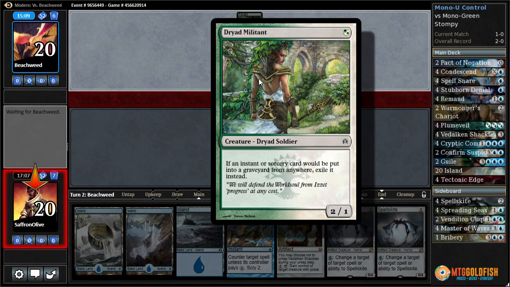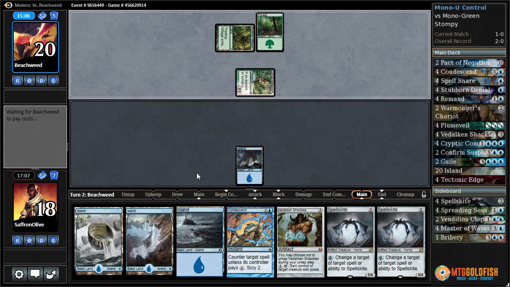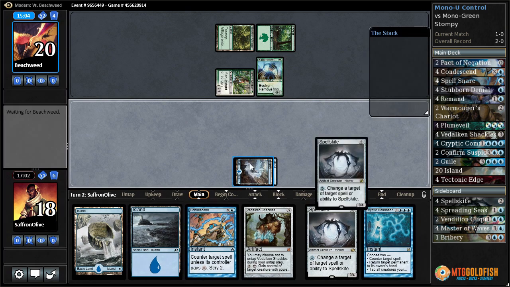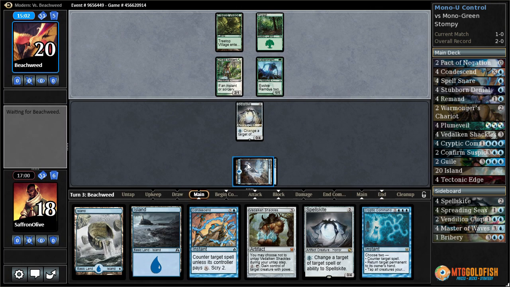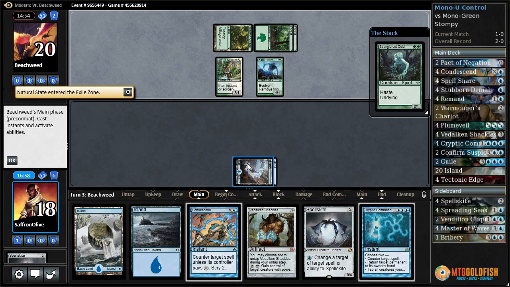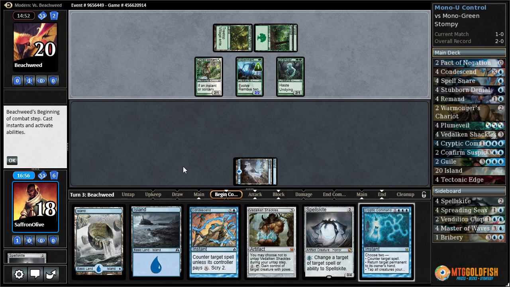Dryad Militant's exiling things, instant or sorcery ability, not especially relevant. Experiment 1. Well, I guess we just land Spellskite. Make sure our opponent can't Rancor. Leatherback Baloth would be big. Natural State takes down... Alright, well, we're taking a beating. That is for certain.